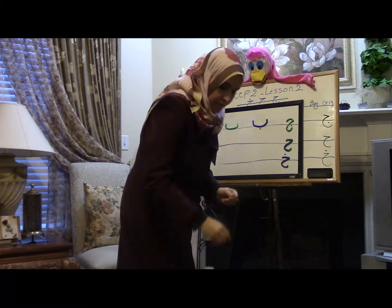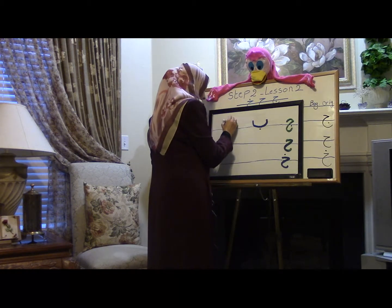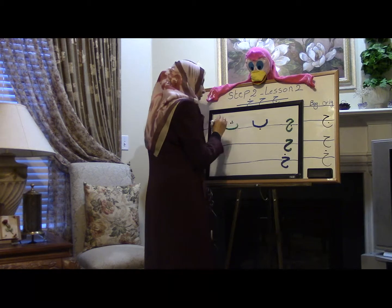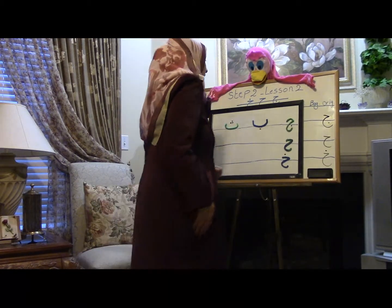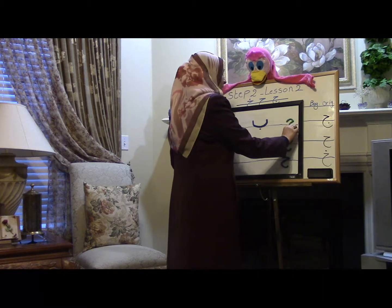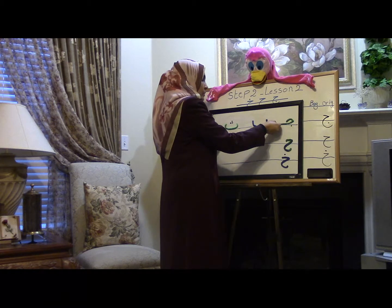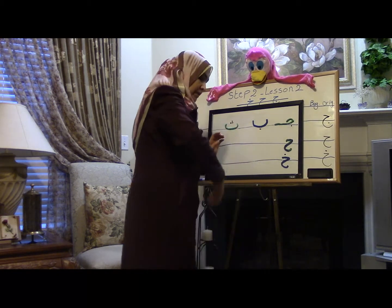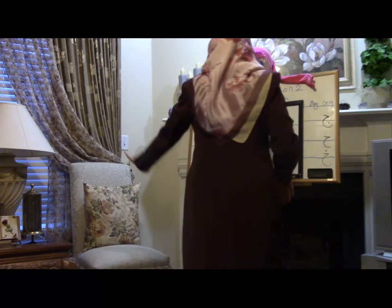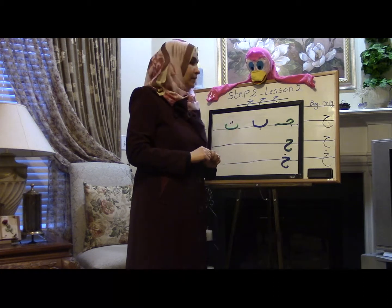This is our Tha. That's three dots. One, two, three. Now the Jim wanted to join. So what's she gonna do? She's gonna need to open her arm, right? That we do when we join, we open our arms. So here the Jim opened her arms. So that's simple. The Jim was a wiggle in the bottom, and now she opened her arm and became straight. So she can play the joining game.